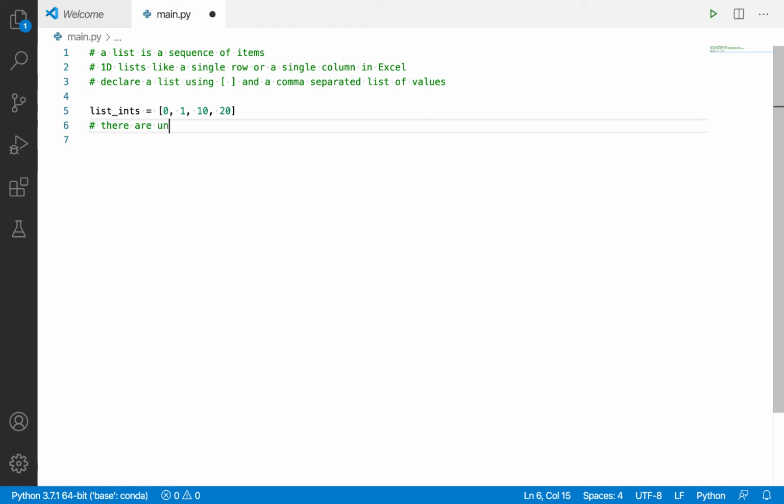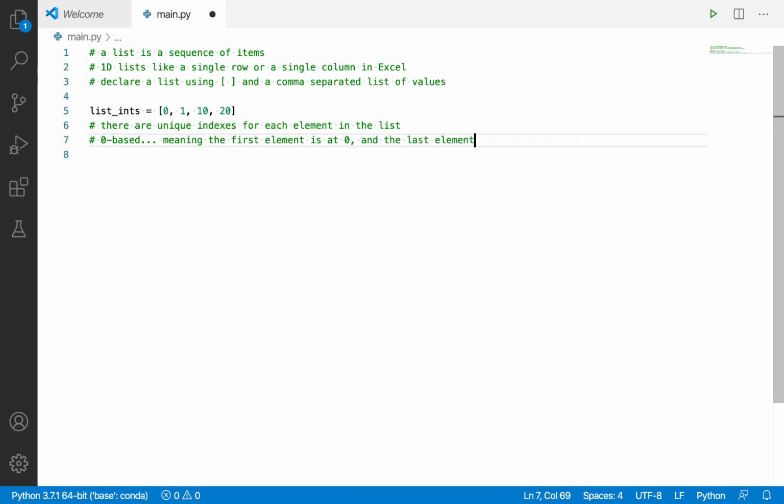There are unique indexes for each element in the list. So these indexes are 0-based, meaning the first element is at index 0, and the last element is at index n-1. And I'll be very clear here, where n is the number of elements in the list.